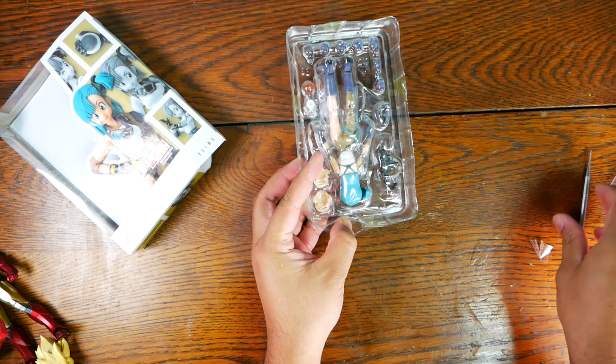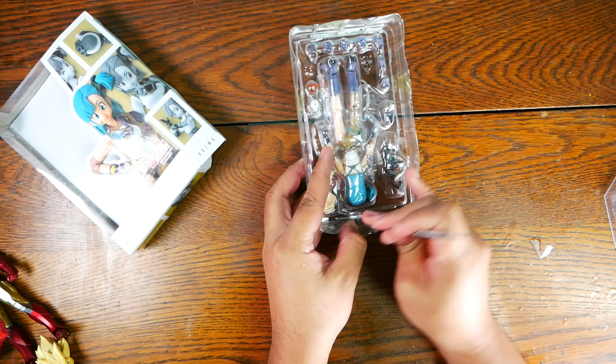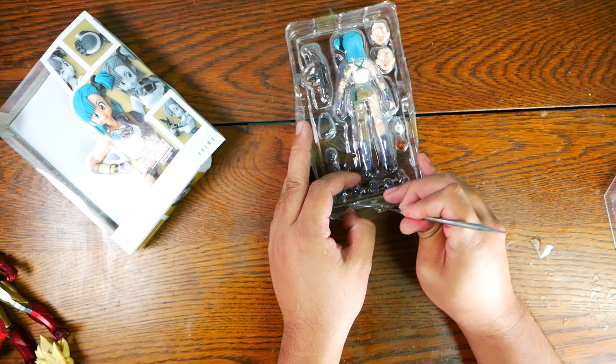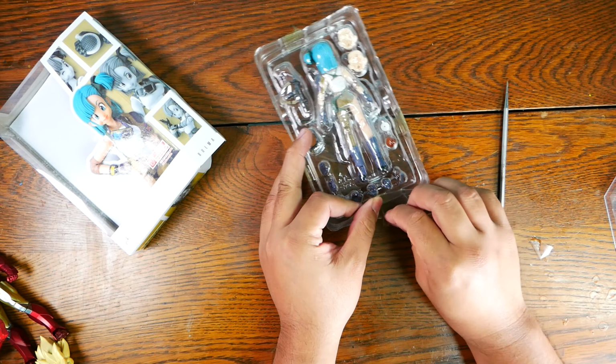One of the main reasons why you would want to buy a clone is if you're missing accessories. Just recently, I lost one of the turtle shell straps from Master Roshi. I could 3D print one, but this gives me a chance to pick up the clone and see if it's worth it. In terms of the accessories, if you missed your chance to pick up this figure or Master Roshi, then by all means, this might be good. But I'm going to be real with you guys, when it comes to Legend Creations, most of the time these figures aren't very good, but let's see if there's an exception here with this Bulma.